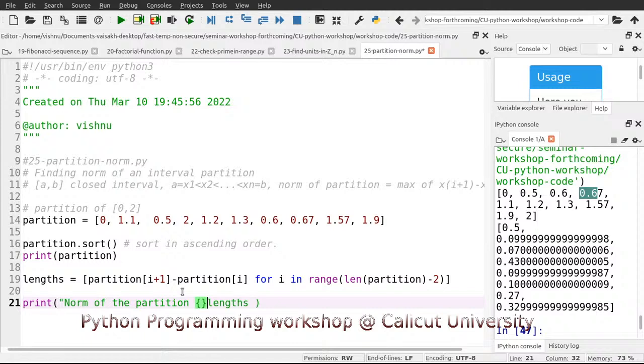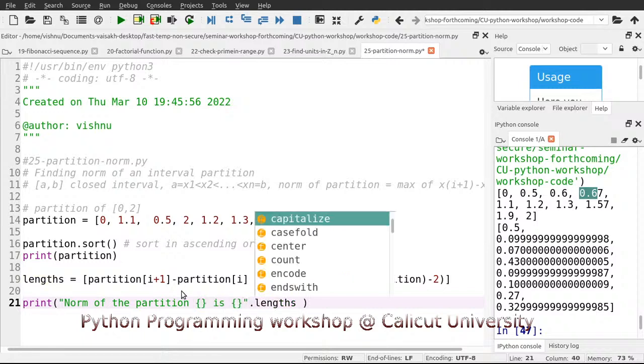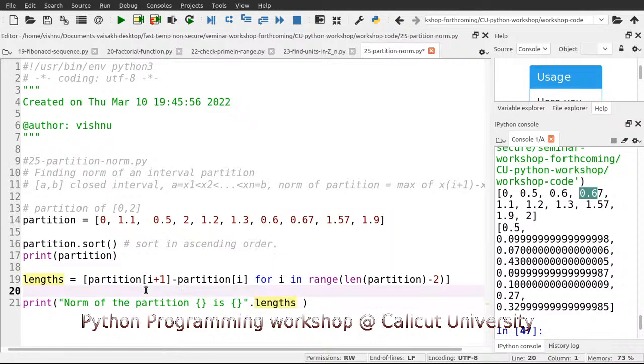We have already sorted it. Doesn't matter, that's okay. Sir, I think there will be another point, right? One more is required. Yes, the last point, that is 1.9 minus 1.5. 1.9 minus 1.57 is how much? That is 0.1, I think. Just one second, let us see. No, the last element is 2 and 1.9, right? 2 and 1.9, and 1.9 and 1. So we need to take it up to length minus 1. I think so. You see that?